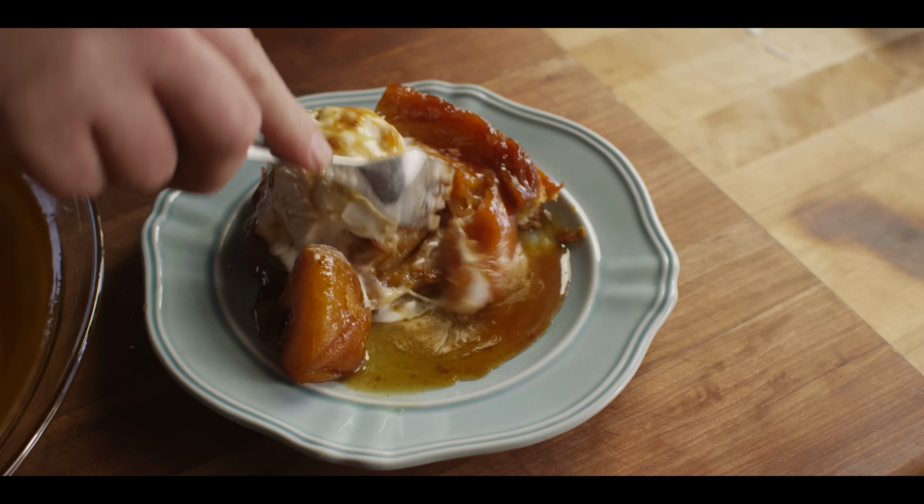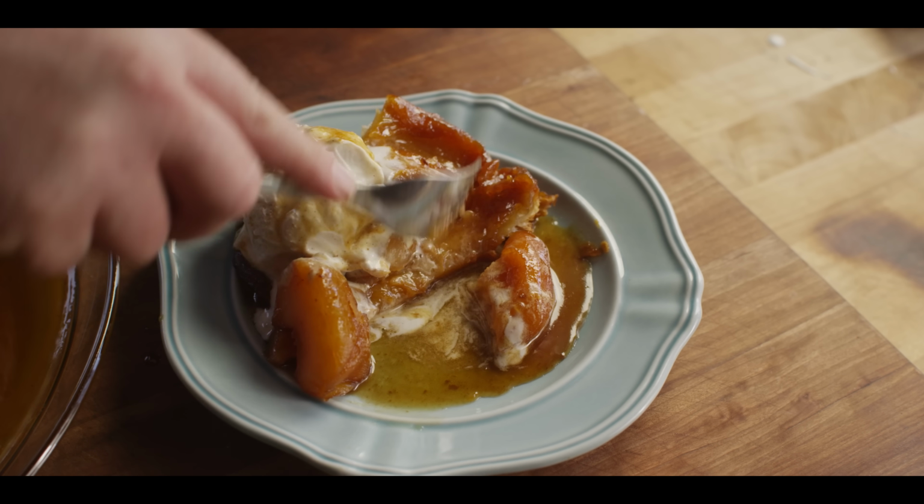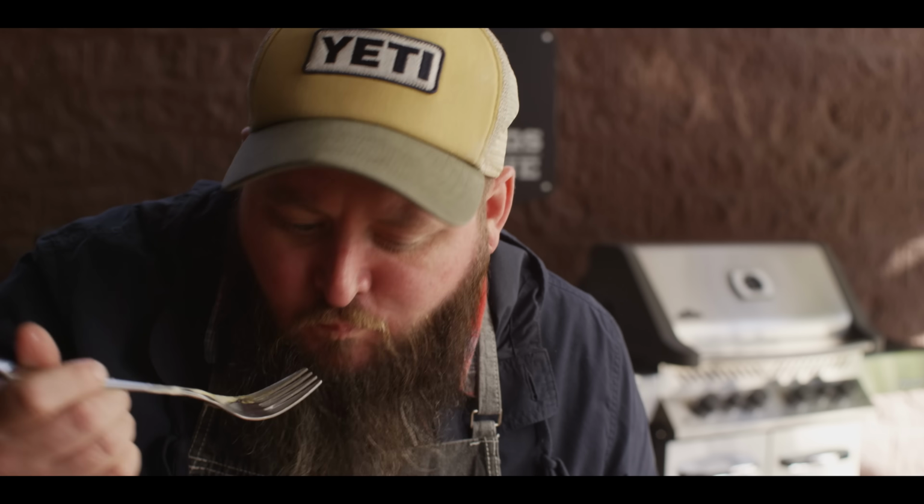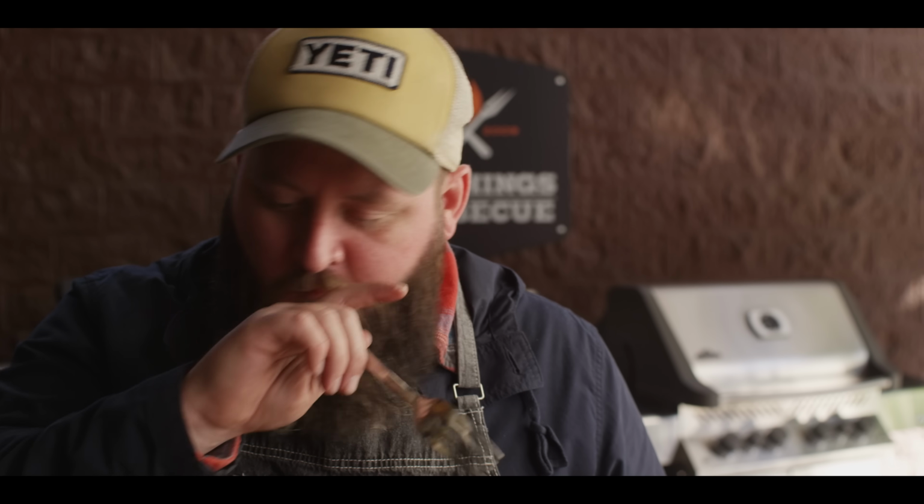All right, I'm gonna dig into this and get a taste. I like that our apples still have a little bit of texture to them. Want some of the crunch of that puff pastry, a little creaminess of the ice cream. Oh man. It's just warm enough that that caramel syrup just warms as the ice cream cools. One of my favorite things about desserts are different textures and temperatures going on at the same time, which is why ice cream is such a great choice with this. I think this is best just above room temperature, though it's certainly easier to slice at lower temperatures. But caramel, apple, pastry, this thing has everything I want out of your apple dessert.